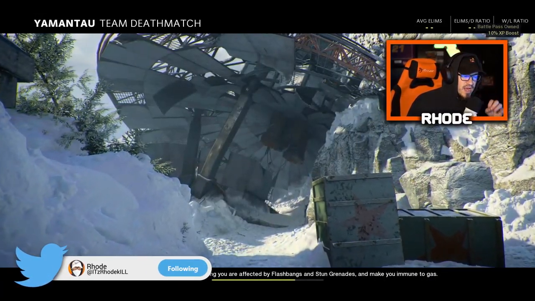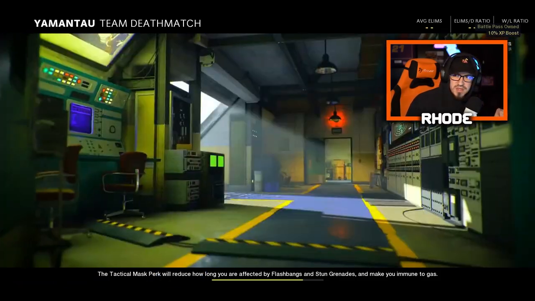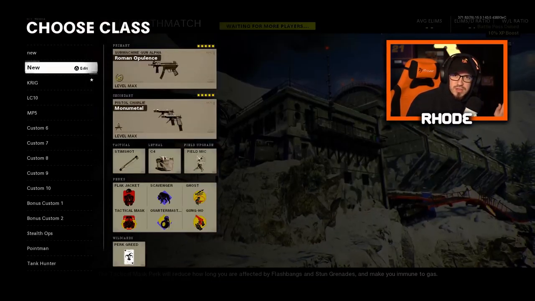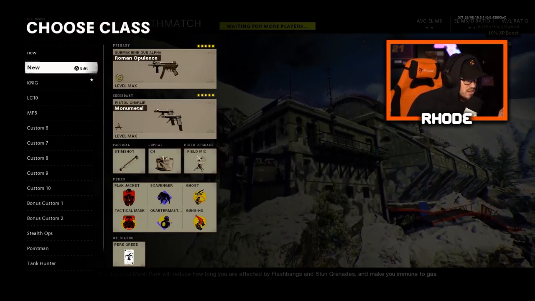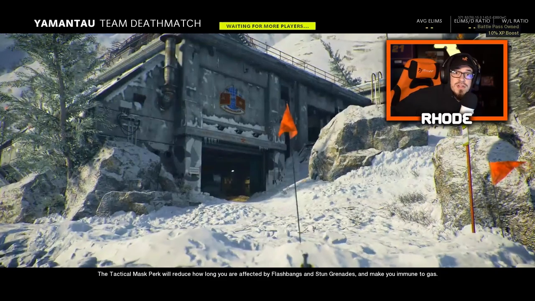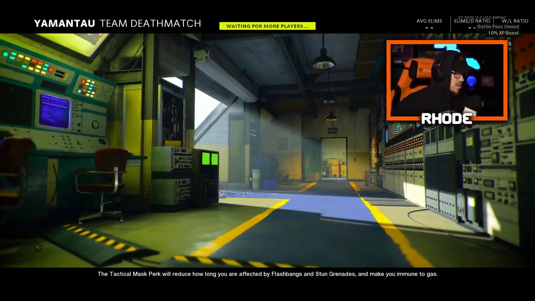We're gonna be using this new Mastercraft MP5, the Roman Opulence, on this brand new map, Yamanatu. I don't even know how to say this. I know I butchered it. Pronounce it in the comment section if you can. I'm sorry. Okay, we're gonna get cracking. This is actually my first time ever touching this map. I don't know what I'm doing, but I heard some good things about it. So, maybe get a nuke?